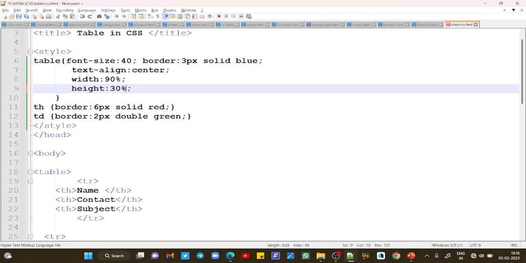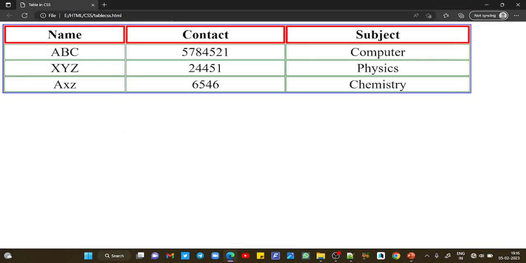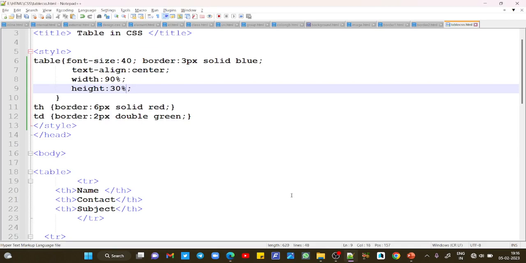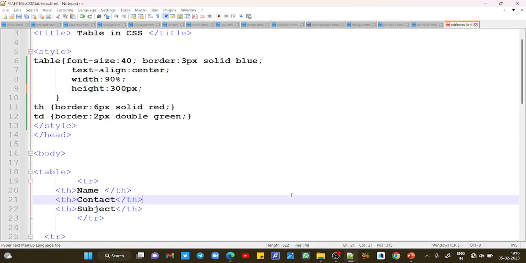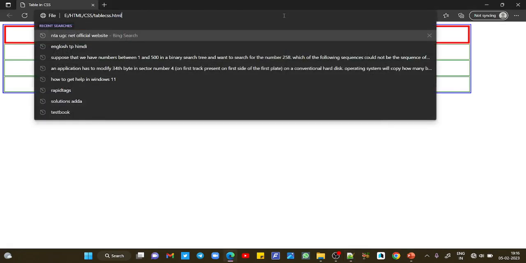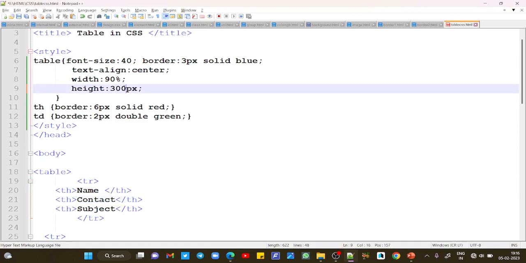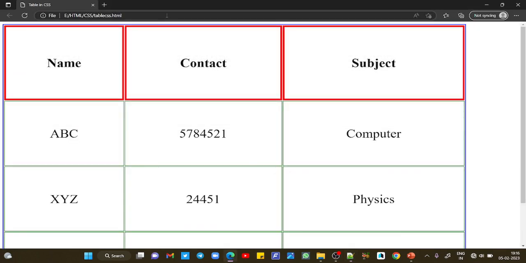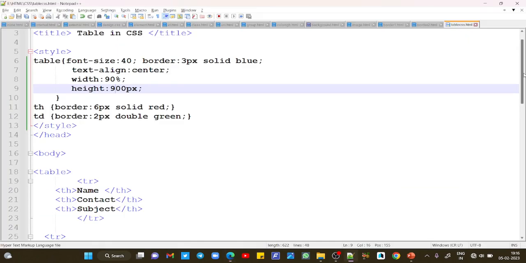Here we have mentioned the height of table, correct? Let's say this is not 70%, let's make it 30%. Again, save and refresh. So it captures the 30% area of your particular screen. Okay, 100% is what? 100% is your white portion. Now let's just not use the percentage sign. For this you need to add direct values of pixels, 300 pixels. Okay, and let's make it to 900 pixels. Oh, this is how 900 pixels are. Okay, so by default our system will capture everything.